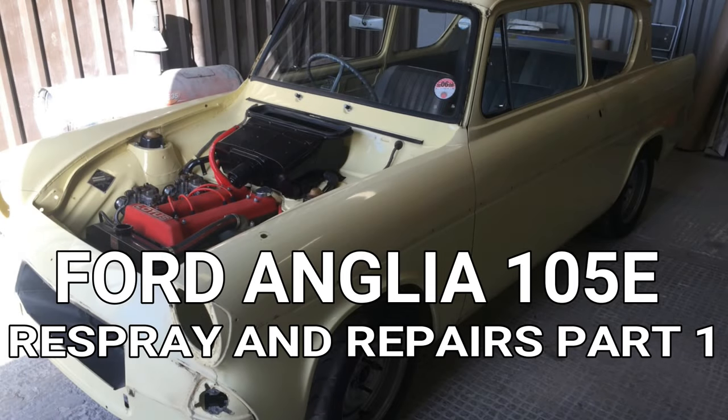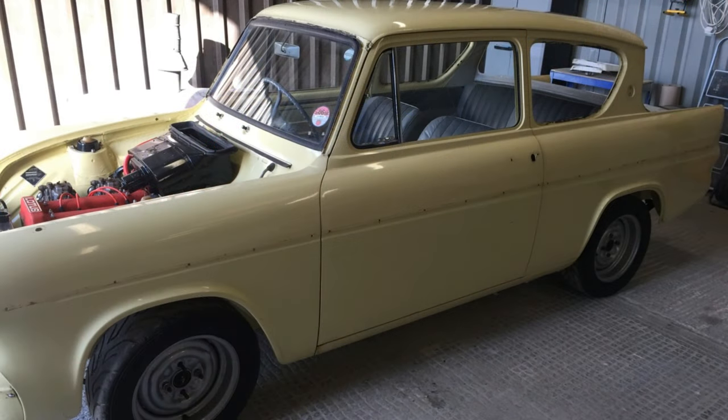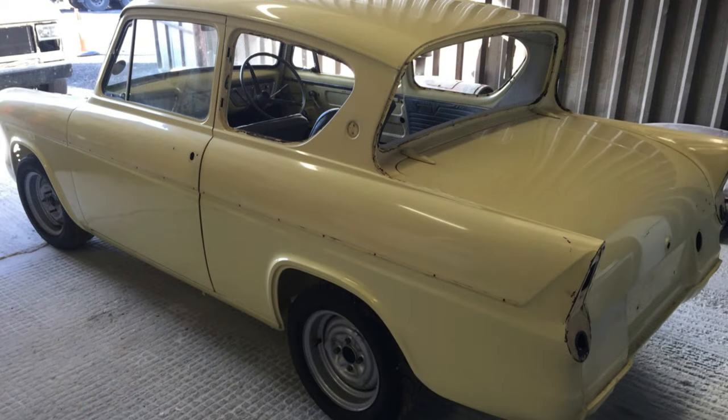Hi guys and welcome to this respray on this Ford Anglia 105E. Now this is a car that was first registered in February 1961. The colour for this is Ming yellow and we're going to be going for the same colour when we repaint this car.